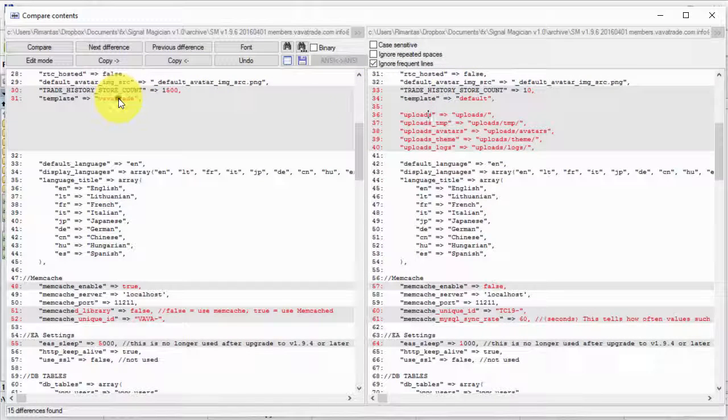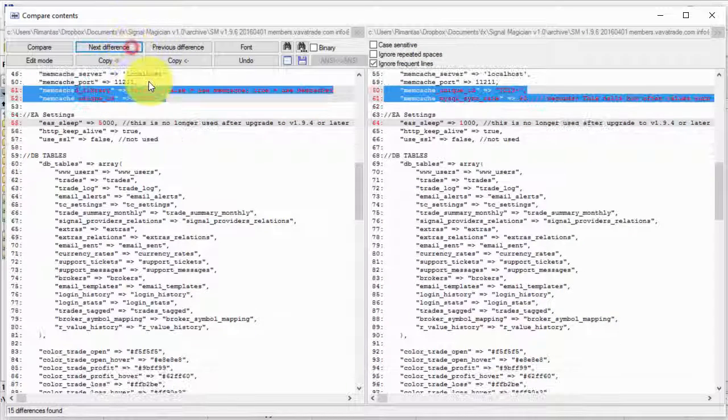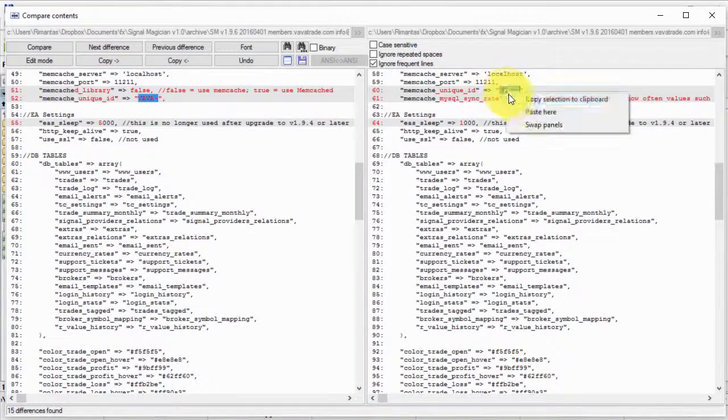I just need to copy my template name just like that. Then I go for the next difference, which is memcache. I need to set it to true to enable it. Then the next difference is the unique ID for the memcache connection. I will update it as well.